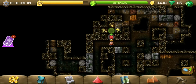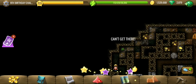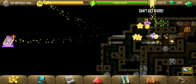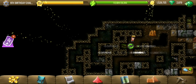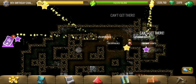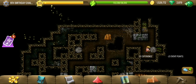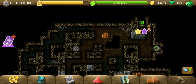This stone is kind of blocked. It might be freed from the other side. So far, 6 stones we have already put on the moss, and this probably is the 7th and the last one. Let's get to that quickly. That's number 7. Still, we haven't got the bonus. Number 8 is here. This is probably the last one. And yes, that's 4 stars of experience. Not bad.